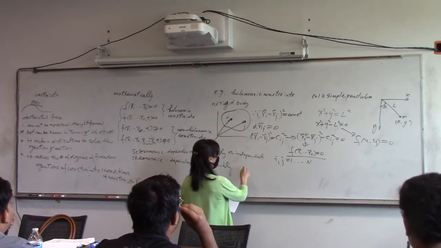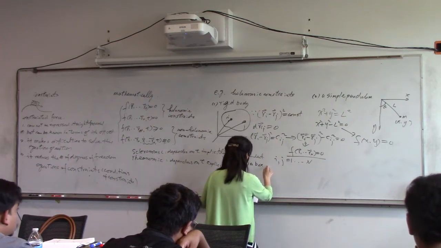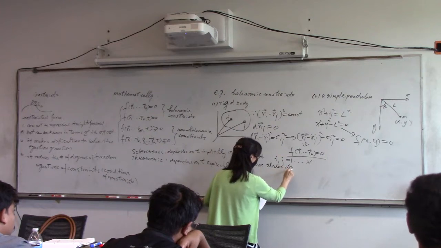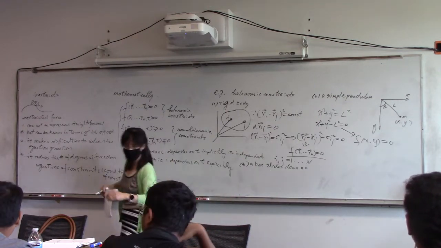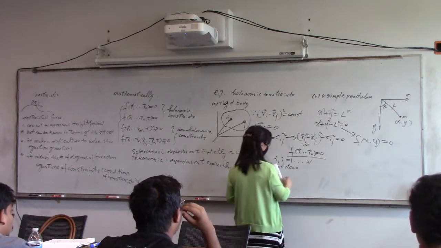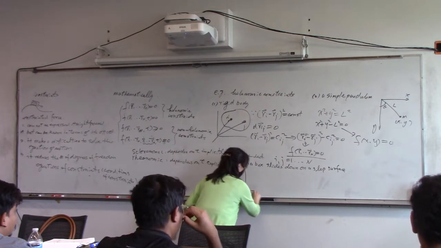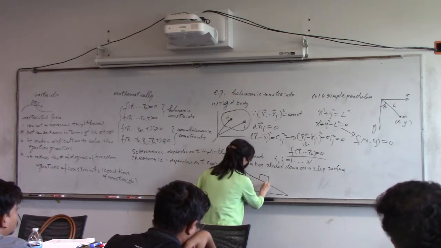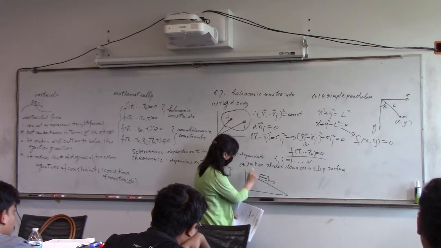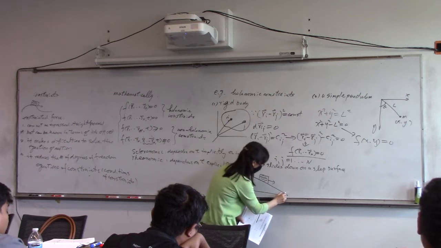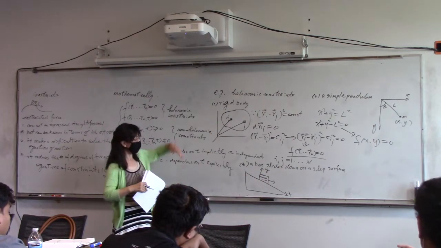So I think let's use this space. Three, a box sliding down a slope. Slide down the slope surface. So here the picture is like this. We have a slope and we have a box going down this level. Can you write down this constraint? You can select either x or y coordinates, but I prefer to select x along this because it's simple, right? And y is here. So what is the motion? It's only along x, right?